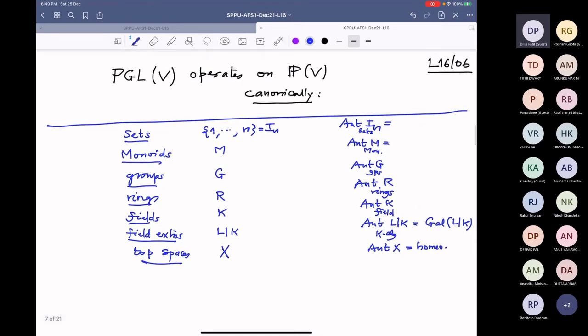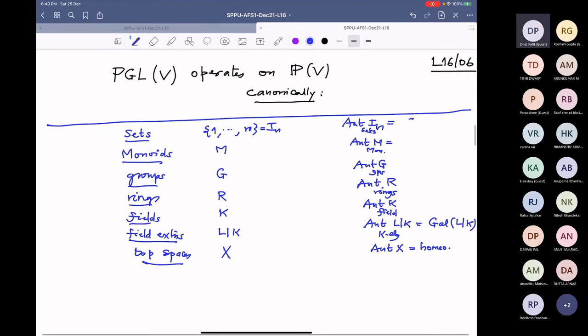Now I will list some groups. So first of all, can somebody tell me what is Aut of I_N as sets? Rahul. Yes, sir. It is S_N, sir. S_N, very good. This is the permutation group S_N. You saw we spent so much time to understand S_N and still not understood very well, but we have understood to some extent what is order, how to find the orders of the elements there, and so on.